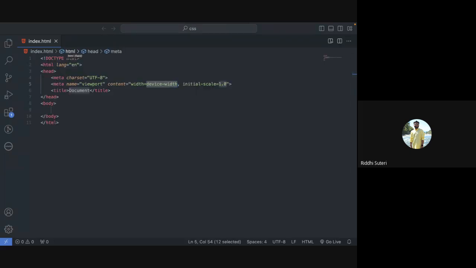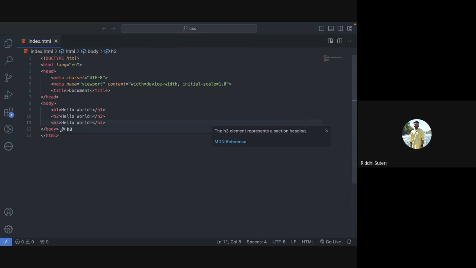And in this, we are going to start with a very simple thing, a basic heading, right? I'll say I have a heading text. I'll say hello world, and I'll just get multiple headings, because right now the thing that we need to focus upon is not how you create multiple elements and how you write crazy styles on top of it. The main purpose right now is a basic understanding of, if you have a basic HTML element, how can you implement different styles? What are the different rules and regulations while implementing CSS on top of it? So that is why, just to keep that in notice, I'll write multiple elements, and that's it.